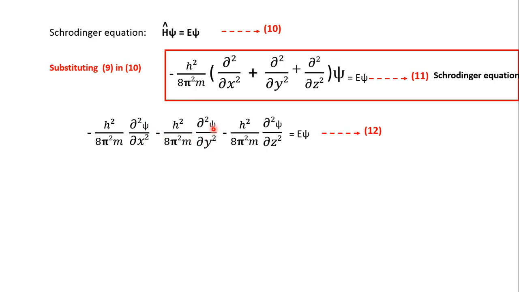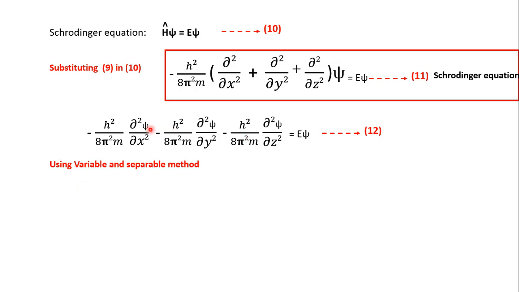X, y and z. Psi depends on x, y and z. So all the three terms on the left hand side depend upon the three variables x, y and z, and our aim is to change it into three terms, one term depending exclusively on x, the other term depending only on y, the third term depending only on z, and for that we make use of the variable and separable method.